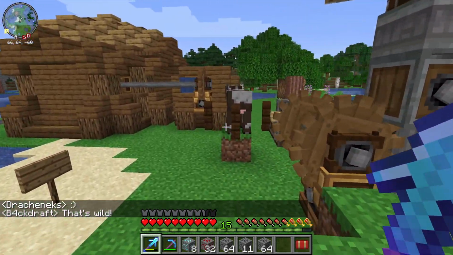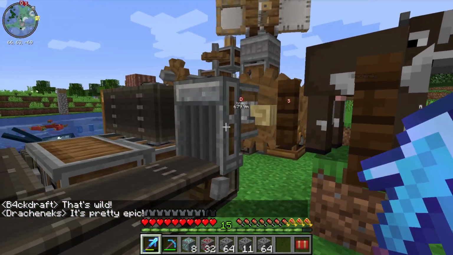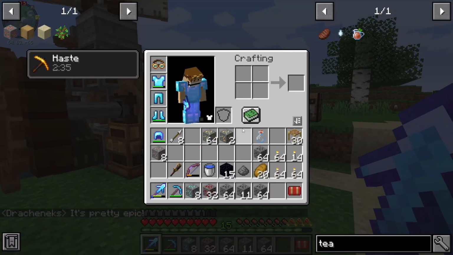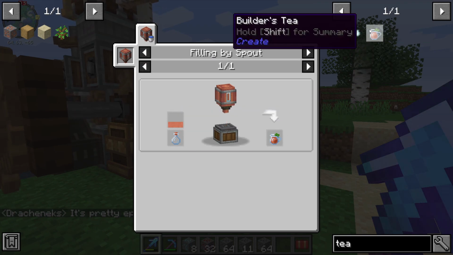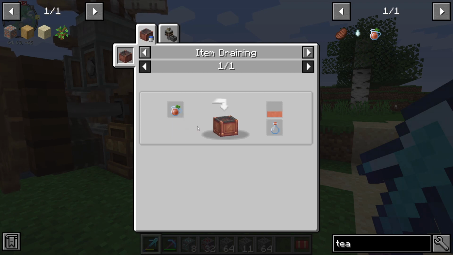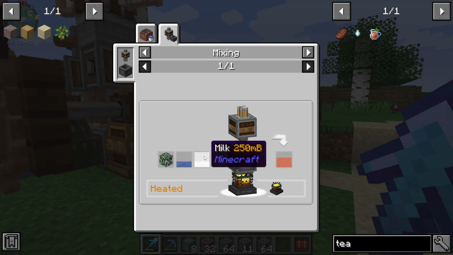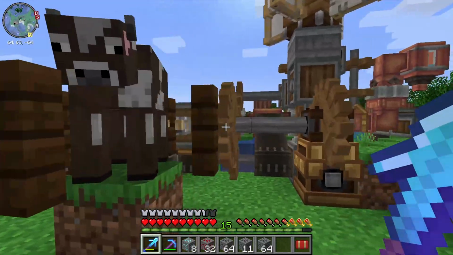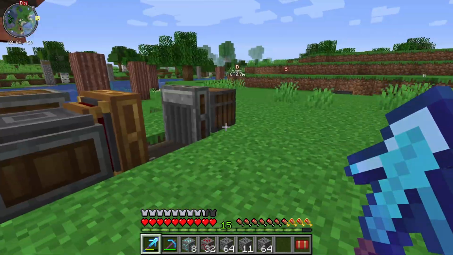I'm trying to figure out exactly how this even works. He's like milking the cow. I guess it depends on the recipe. Okay, so you need, how do you make it though? Okay, mixing. So it's leaves, probably the tea leaves, water, and milk. Okay. He's got an absolutely insane contraption to do this.